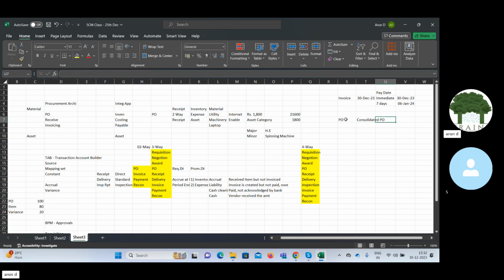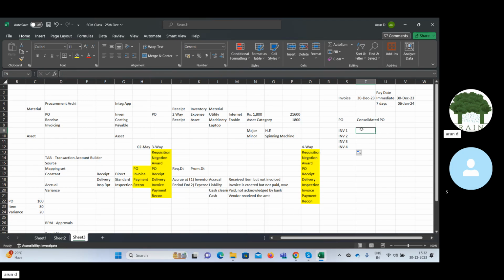Now for this particular PO, I might have invoice 1, then invoice 2, invoice 3, and invoice 4. So there are four invoices that will be created using this particular purchase order because this is a consolidated purchase order.